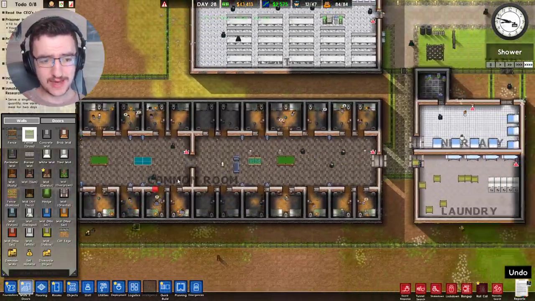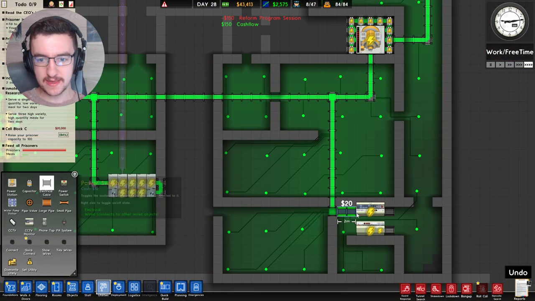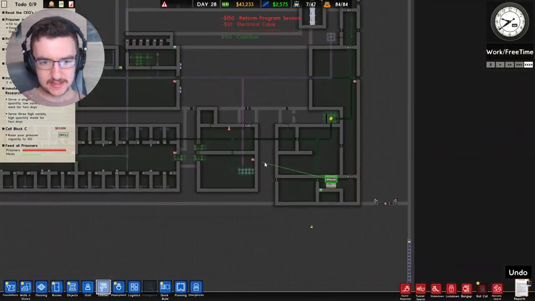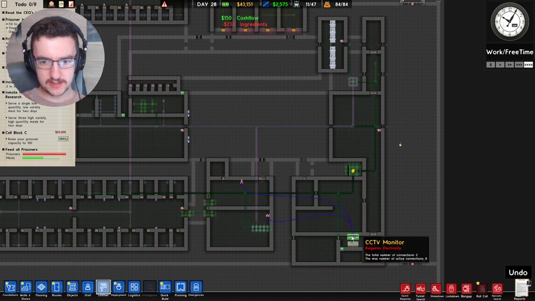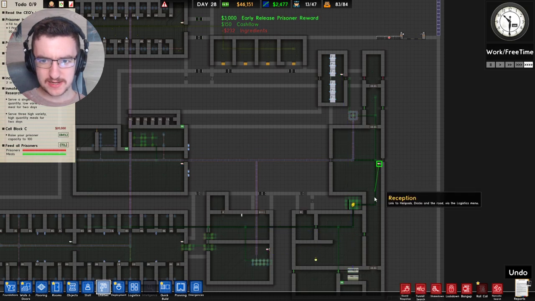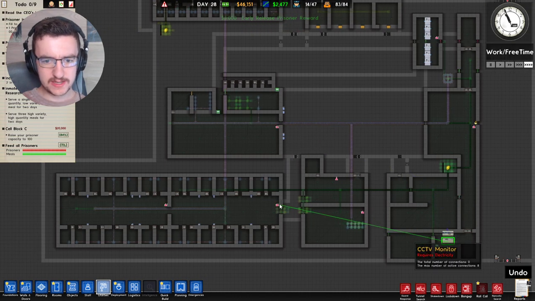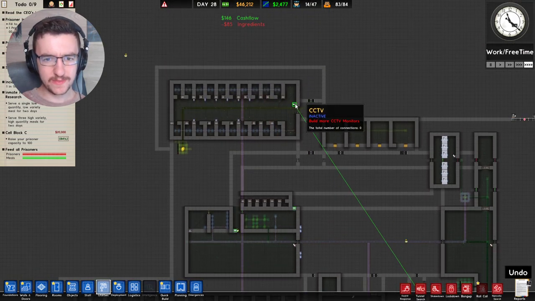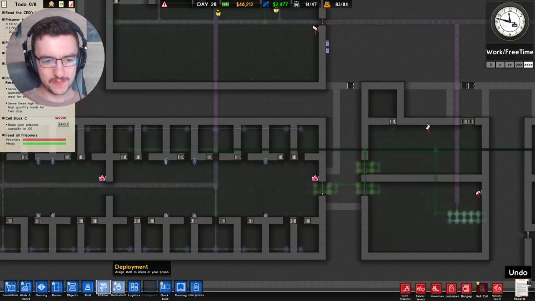Excellent. Okay. Next thing, we're going to go ahead and connect these CCTV camera thingamabobbies together. Attach that there. We'll attach this here. Okay, good. So we need to connect this to certain cameras. It's going to control this one, that one, this one, and this one. There you go. It's also going to control that one right there. This one is going to control the cell block. This one's going to control this cell block. This one's going to control this bit right here. And I think that's all of them connected now, which is brilliant.